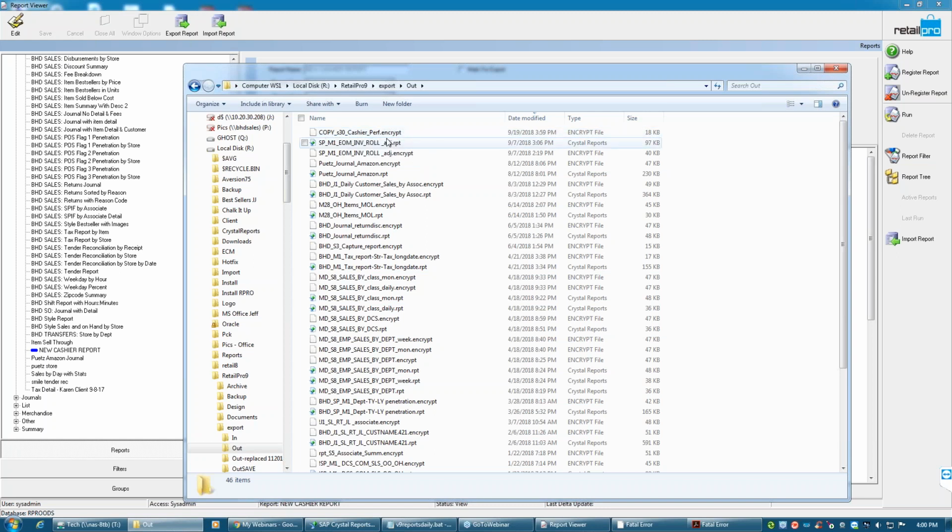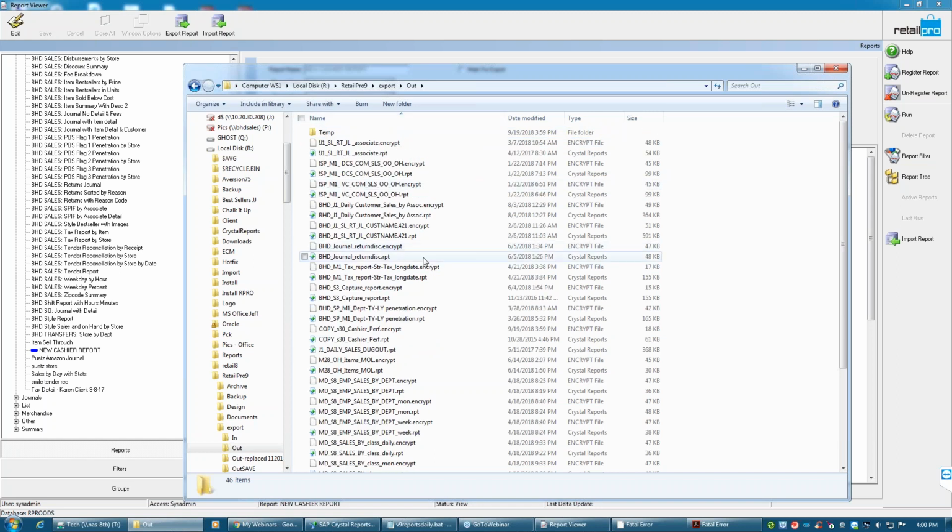Here's a copy of the encrypt file, which is the instruction set, and here's the file. So in the export directory, there's a copy of the file and a copy of the instruction set that can import that into a reports executable at the remote store.